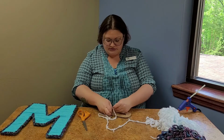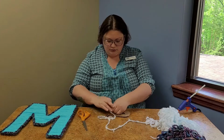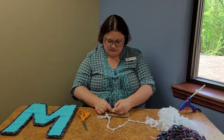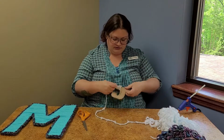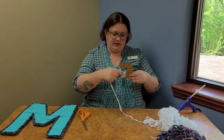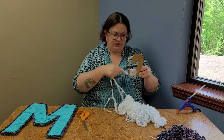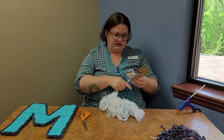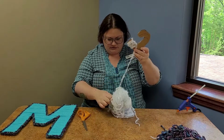So you are going to tie your yarn in a knot on the back side of your letter. And then you're just going to start wrapping it. And remember, we're not really worried about aesthetics for this part, because this is just our base layer.